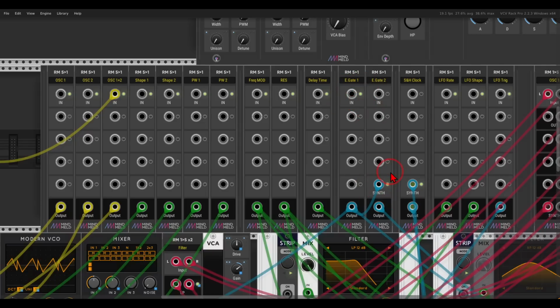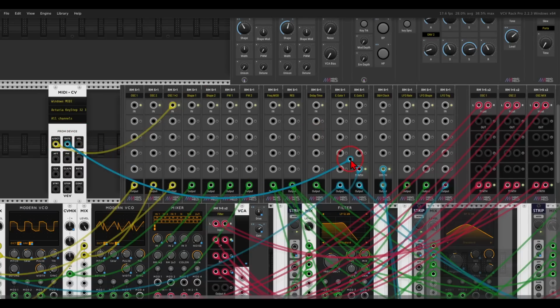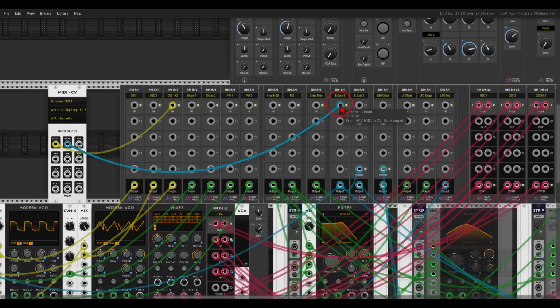If you want to use a different gate from a sequencer or from 2 different MIDI keyboards or whatever you want to do, you can connect the gate to the input and then you have to switch the light. You see by default it's set to synth. All the default connections are set to synth. And if you want to break this connection, you have to send something to the input and switch the light as well. Right, but in this case, I'm just going to send the gate directly to the envelope 1. And now this will gate both envelopes.